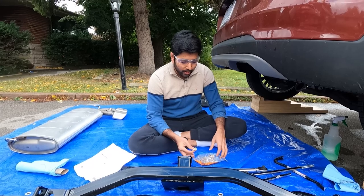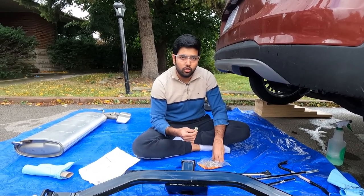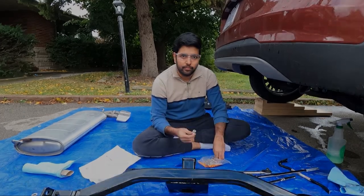So installation is very easy. It comes with 8 M10 bolts and some washers. So it's just plug and play.